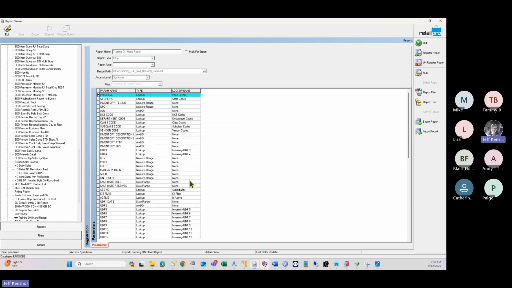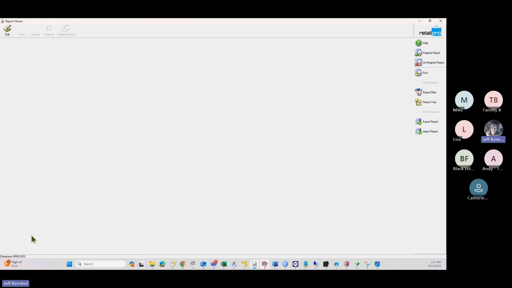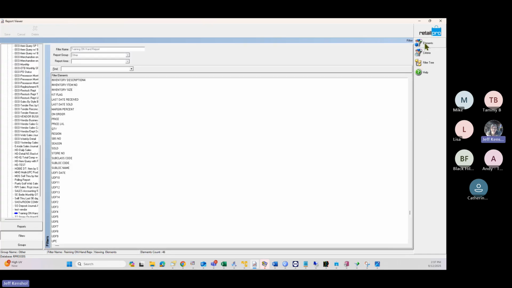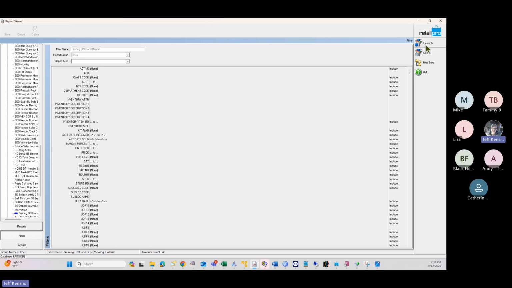Then if you copy this report and you put it in there, you probably at this point want to add something to this report, like a filter. So then we would go to filtering down here in the bottom left, right? The bottom left corner. And that would let us make permanent edits to this filter, right? So now it usually starts on elements. You want to go to criteria. If you're on this screen, go to the criteria button in the top. But then you could go in and make certain edits if you wanted to.